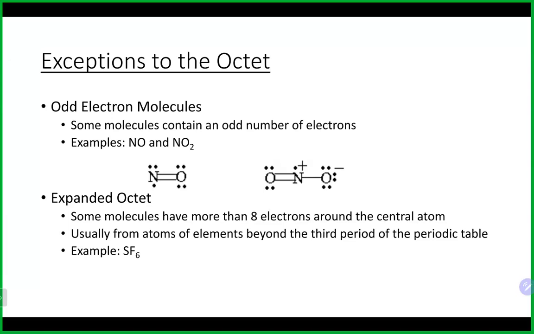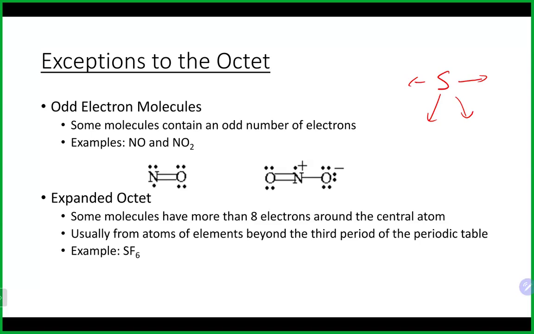The last exception to the octet rule is what's known as an expanded octet. An expanded octet, much like an incomplete octet, means there are some atoms that are perfectly good going above 8, for example, up to 10 or 12 electrons around them, and they're all good with that. Where that typically happens on the periodic table is if you look where sulfur is, and go to the right, to the left, and down from sulfur, really in the non-metal region up there on the right-hand side, they have the ability basically to go over 8.